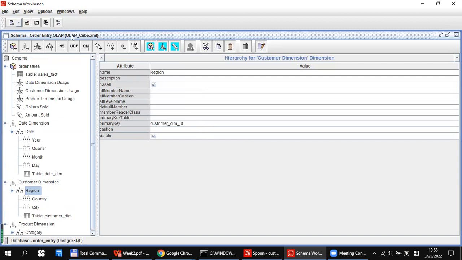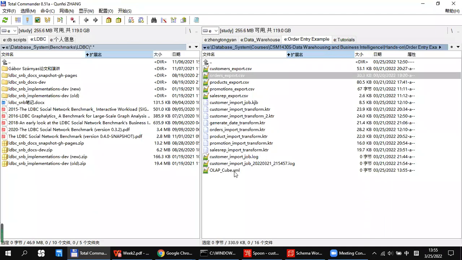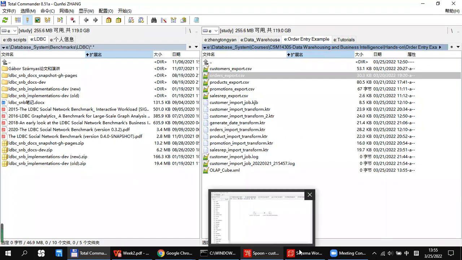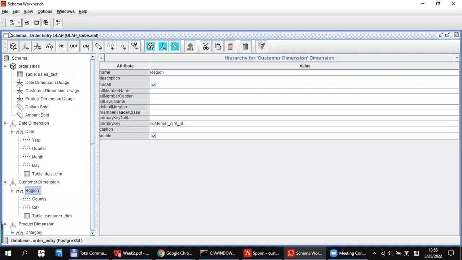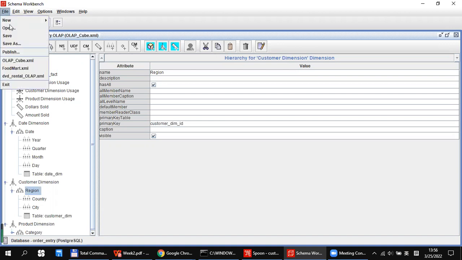For example, here I have created an OLAP cube .xml file on my computer. And finally, the last step is to publish your OLAP cubes on the Pentaho server. To do that, you can click file and click publish.